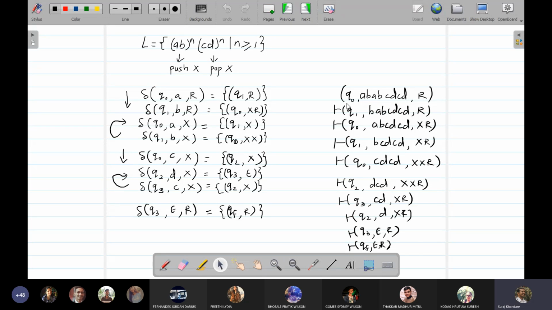So we are taking an example and solving it. Q0, AB, AB, CD, CD. So you can make out that 2X will be pushed onto the stack and 2X will be popped out of the stack. Let us check whether the transitions are doing the same thing, whatever we have written here. Q0, when we get A, we change the state to Q1. Q1, when we get B, we change the state to Q0 and push X here. Then Q0, when we get A, we go to Q1, and Q1, when we get B, we go to Q0 and push another X onto the stack. So it comes here.